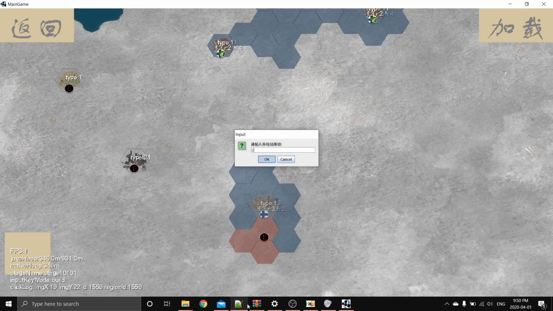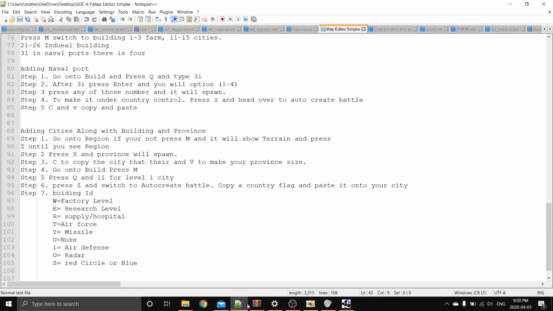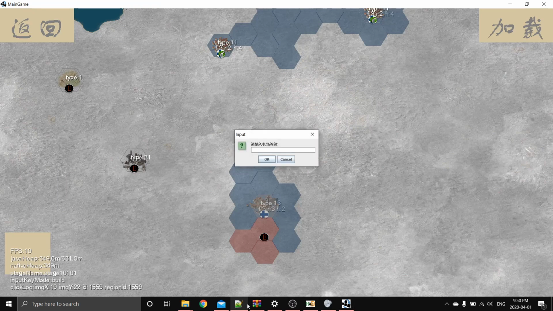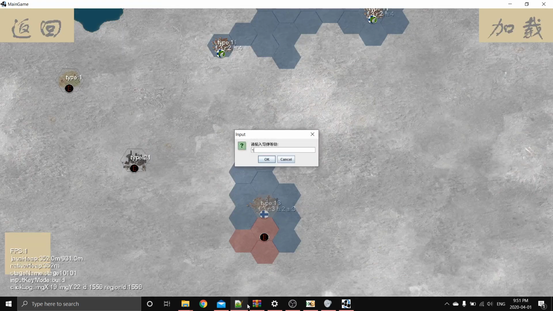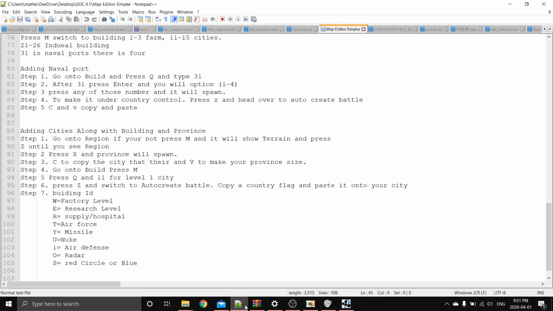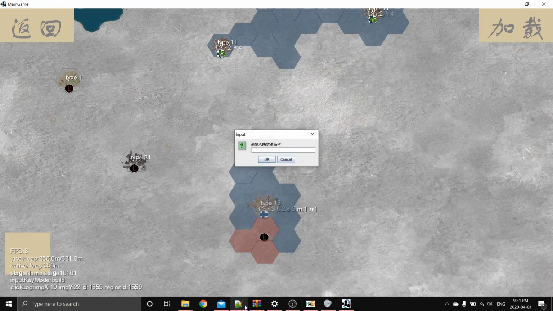Supply hospital will make it a 2, which is R. T's Air Force will make it a 3. Missile is a Y, 1. Nuclear is U, 1. Air defense I will probably make it 2. Radar, if you want to have a radar, press 0, like this.